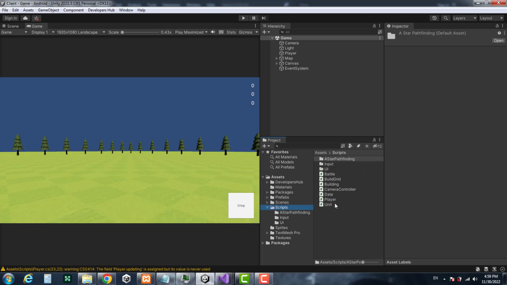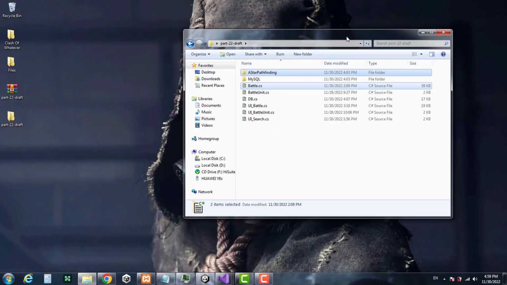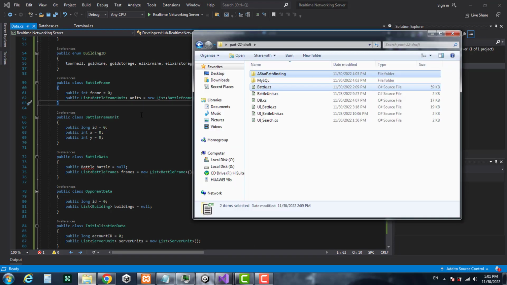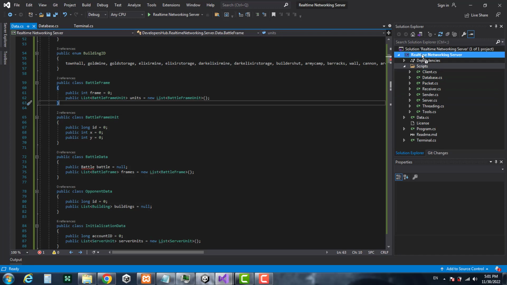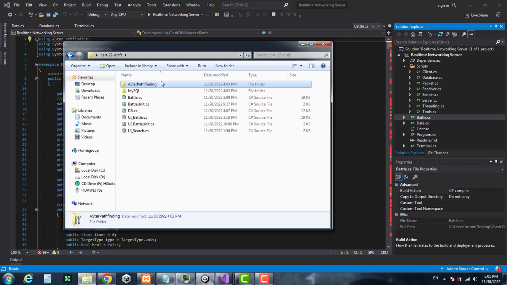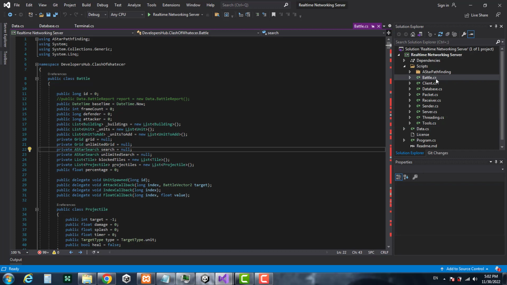So we're gonna add this to the server as well. Let me minimize this, and here in my server project, there are multiple ways you can add those scripts to your server project. You can just drag and drop them. Let's see how this works. I'm gonna drag and drop the battle script to my server project, and as you can see, it's been added to my project. Let's also drag and drop this A* pathfinding. I'm gonna drag and drop it in the scripts folder. Let's actually drag and drop the battle to the scripts folder as well. And now we have them here as well.